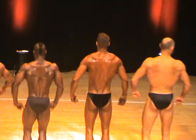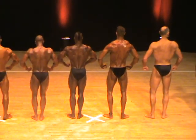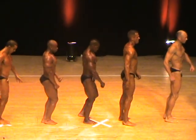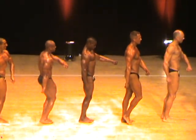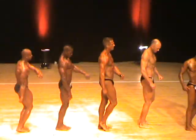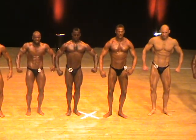Okay gentlemen, just do that once more, last time for quarter turns. Quarter turn to your right. Make sure you hit the pose. Face the way your feet are pointing, please. Quarter turn to the rear. Move, Amy! Quarter turn to your right. Face the way your feet are pointing. Arms by your side, feet on the floor. Quarter turn and face the front. Okay, well done gentlemen, thank you, relax.